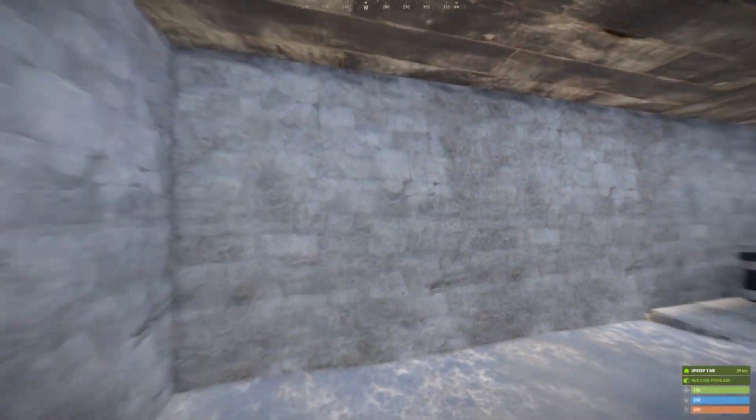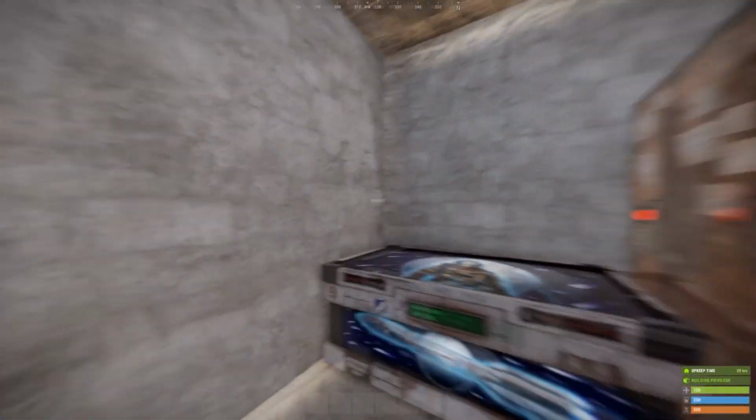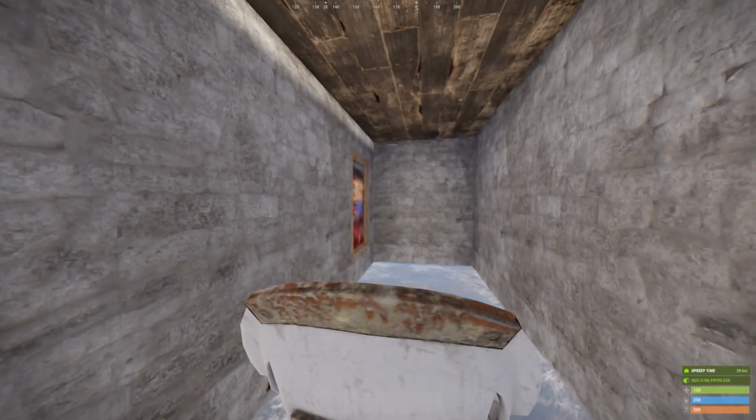Hi guys, today I'll be showing you how to build a fishing base and make upwards of 1000 scrap per hour completely AFK with Rust Auto Panel.